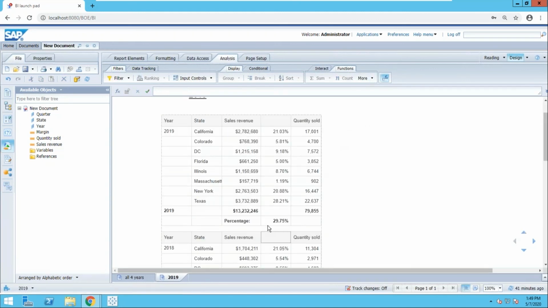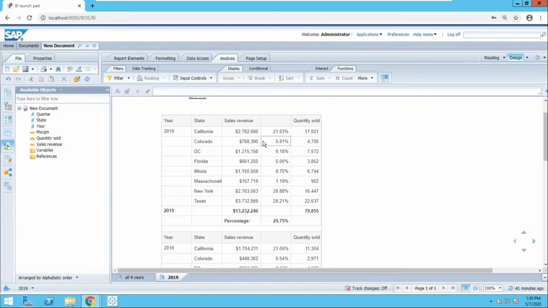Percentage just doesn't give you a percentage of that year versus all 4, which is at the footer, but it also gives you the individual percentages that add up to 100 for all of the 8 states within that year, and it does it for every single one. If I had another break, you'd have another level of percentages created at an in-between level. That's done automatically, but that is cool, and it is so overlooked by users. They don't realize what it does.